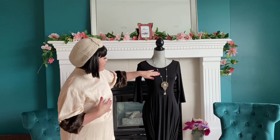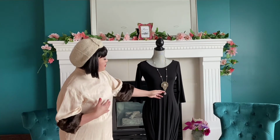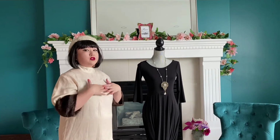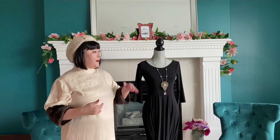But once again, that necklace has that really beautiful elongating silhouette. And for anybody who doesn't want to maybe show a lot of cleavage, or on a day when you have certain outfits or looks that you would prefer to have a higher neckline, but you like how flattering a low V-neck looks, go with a long necklace.